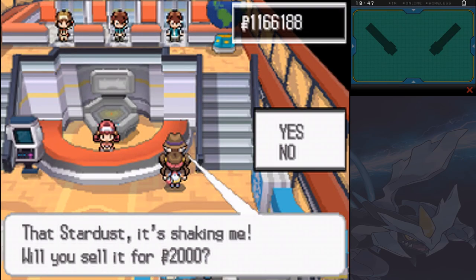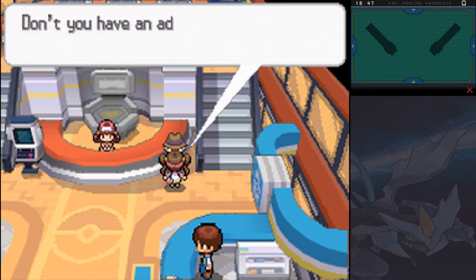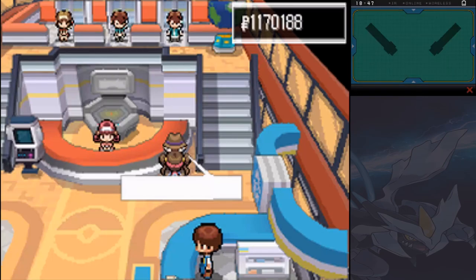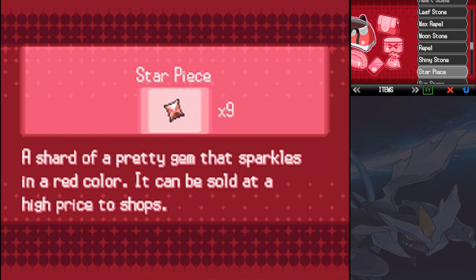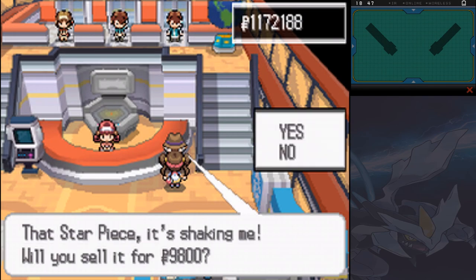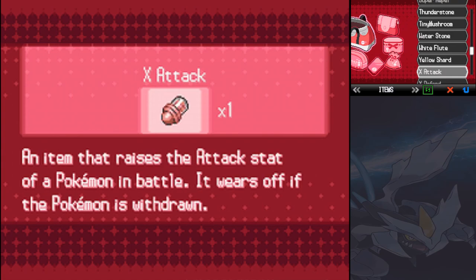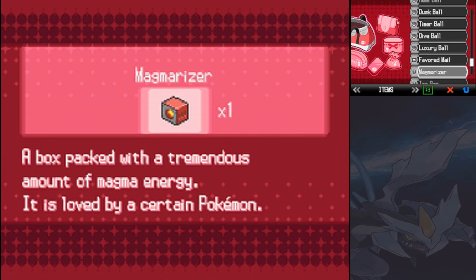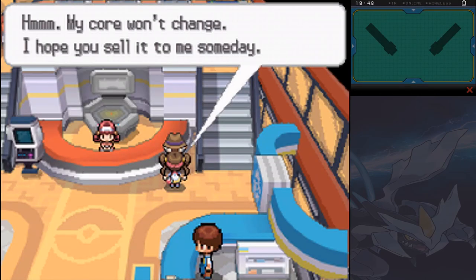$2,000 for Stardust. What are you gonna buy with all this money? Pokeballs. Okay, yeah, I guess that makes sense. Remember what we're doing here. I'm just trying to remember, like, what are you buying in this game? Pokeballs, TMs. 9 star pieces. Wait. You can trade the star pieces to someone in Anvil Town for PP Ups. Yeah, fair. It's why I actually like to hold on to star pieces. Okay, that's everything. He's made us a good chunk of change.